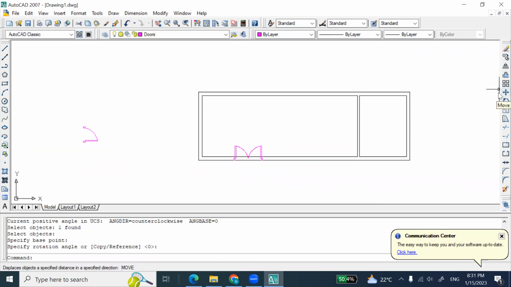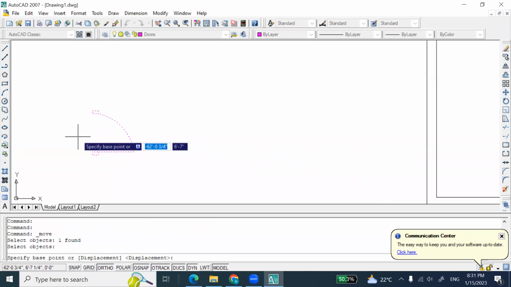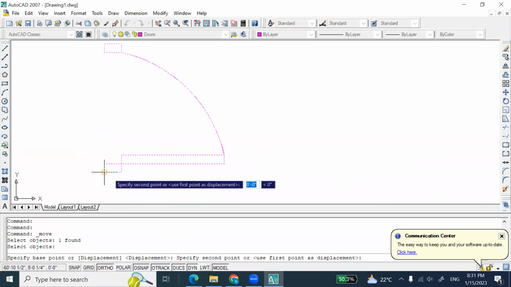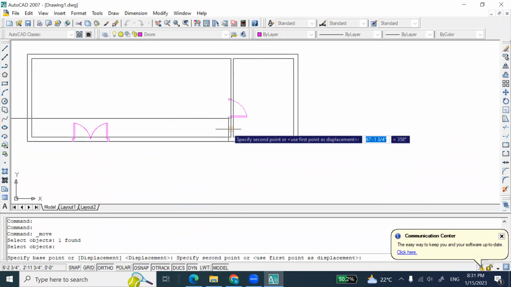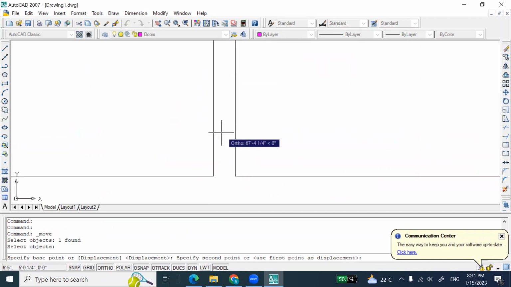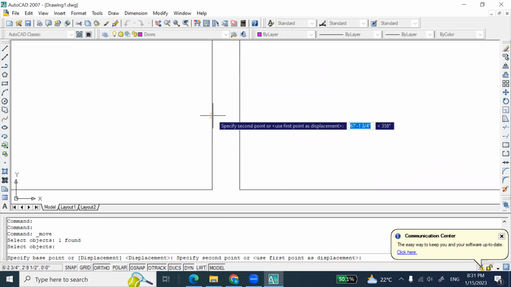Okay. Now we want to move this door from here to here. So we also know how to do this. Move, select the object, click enter, specify base point. Let's say this is the base point. Let's say we want to put it here.